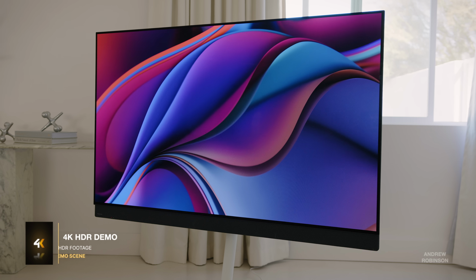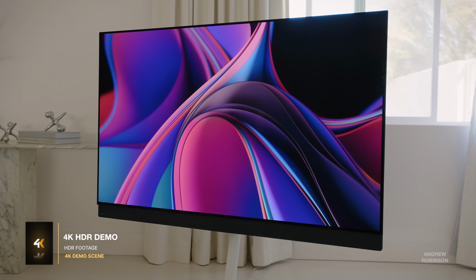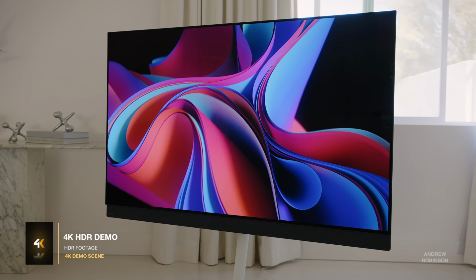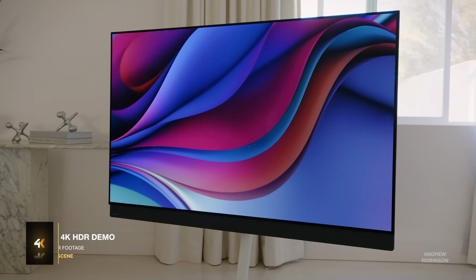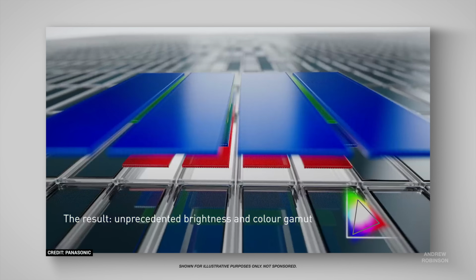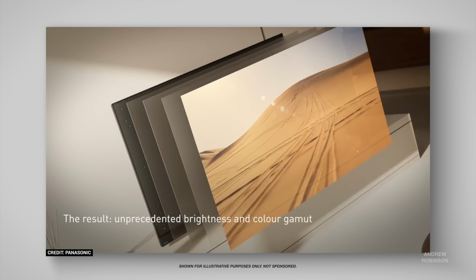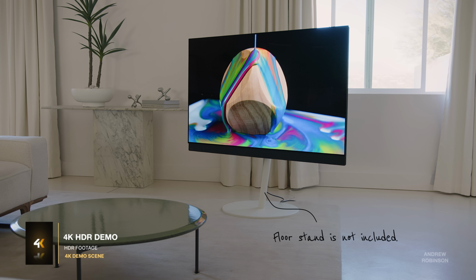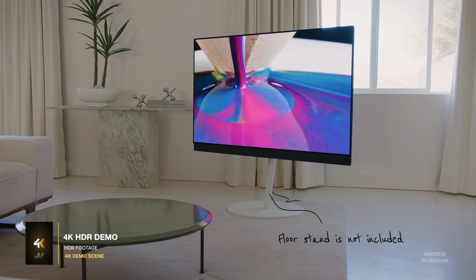Fast forward to today, and Panasonic is back to reclaim that crown, not with the Plasma, but with something that feels like its spiritual successor, the Z95B OLED. But this isn't just any OLED. The Z95B is built around a primary RGB tandem OLED design sourced from LG that essentially stacks multiple OLED layers on top of each other to achieve greater brightness, richer colors, and a longer lifespan, whereas traditional OLEDs use a single light-emitting layer to handle all color and brightness. Now, this new tandem approach represents a big step in efficiency and performance.